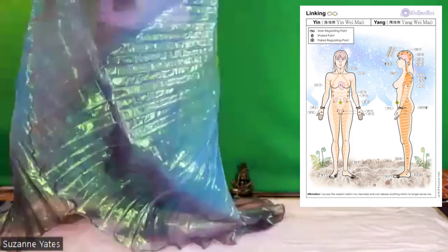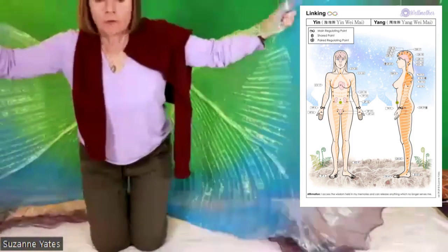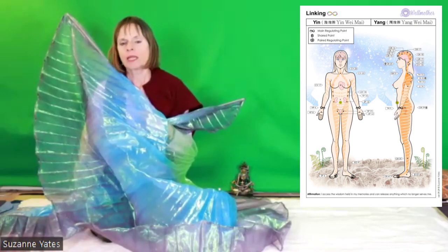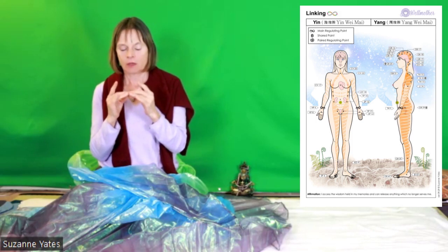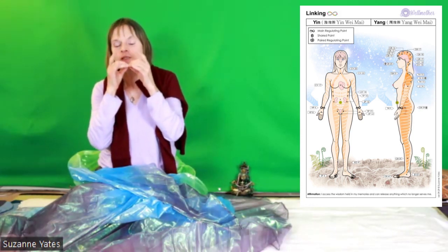And then, when you feel you've done enough of standing, you can gather in like a bird coming into its nest, or like a person deciding to sit on the earth, letting your feet rest. And if you want to, you can do the mudra for the linking vessels, placing your 2 middle fingers, heart protector, together, your 2 fourth fingers, gathering the thumb, but letting you have space with the large intestine and the small intestine, and bringing them onto your heart. And you can have your eyes open to space, or you can come more into the yin.